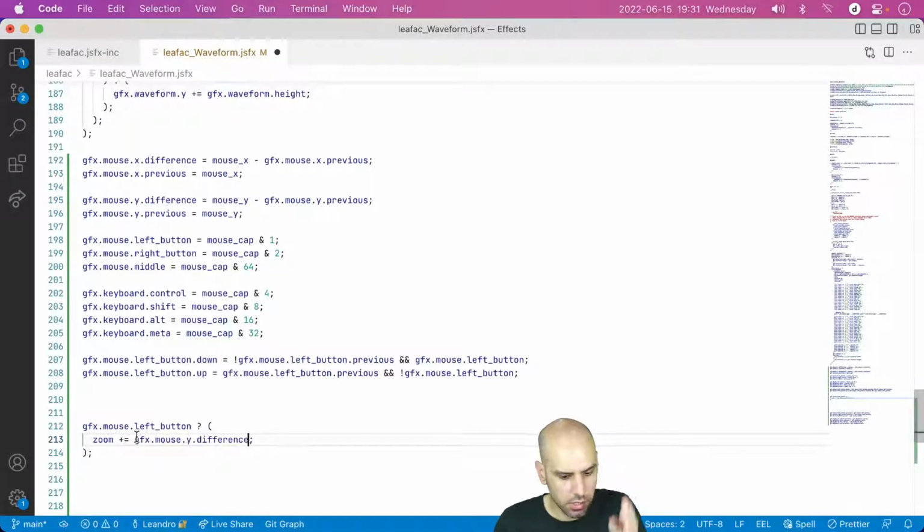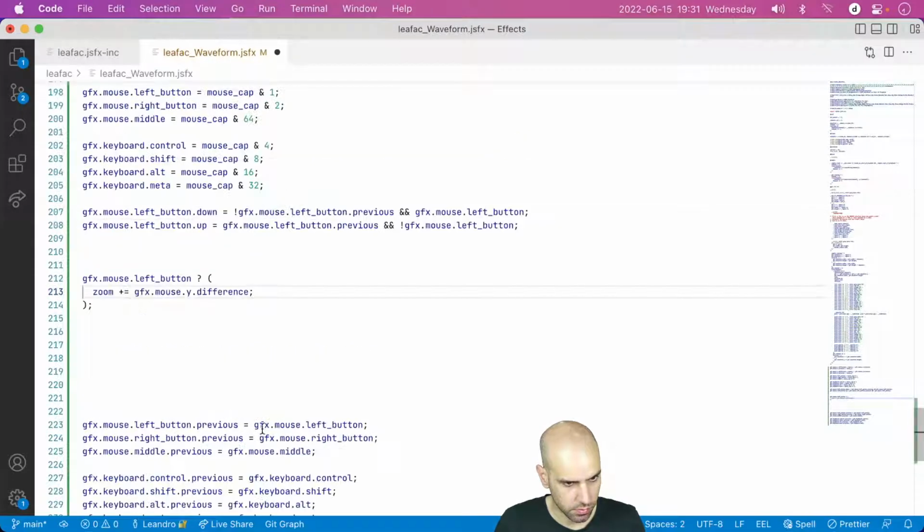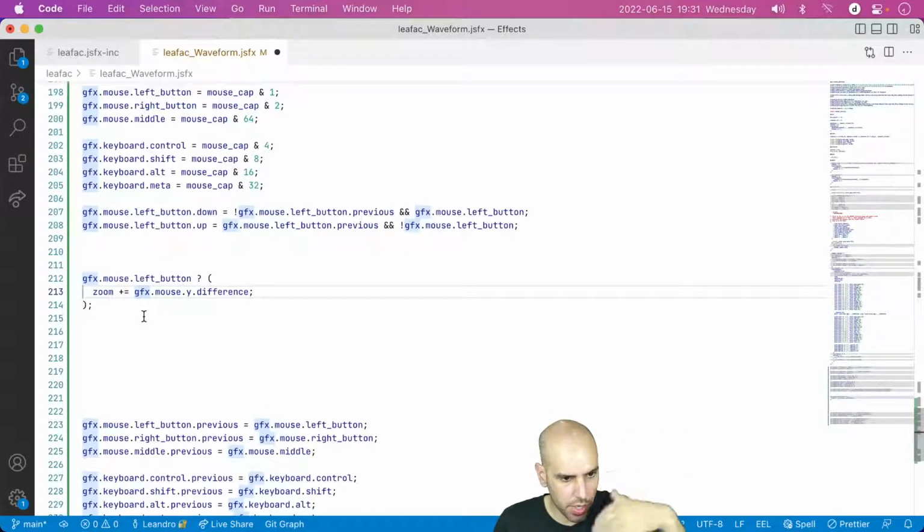Because I want the knob, so to speak, right? I want to be able to click and drag to zoom by going up and down. Oh, but I probably want to reverse this, right? Because when I go down, it will increase this number. Yeah, positive values are moving the cursor down.